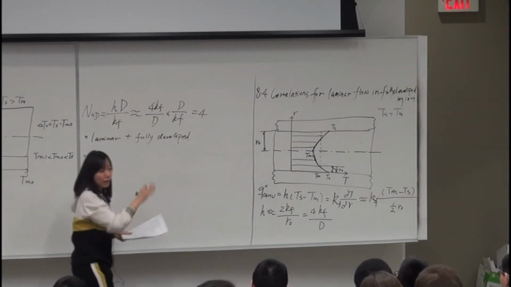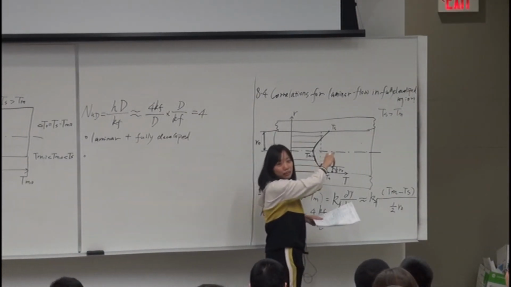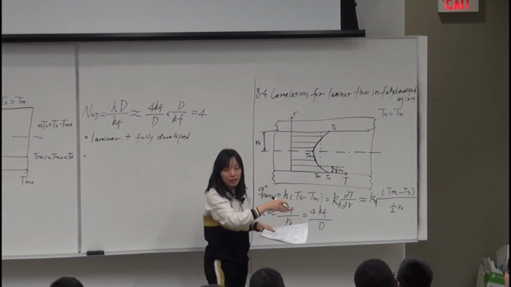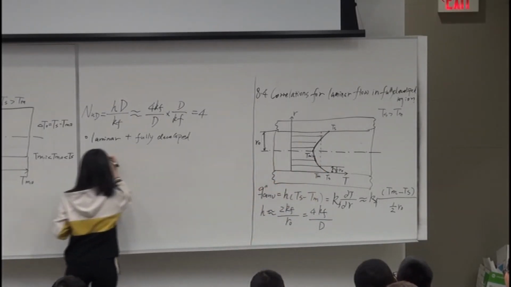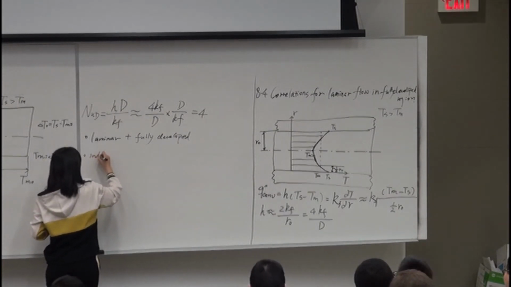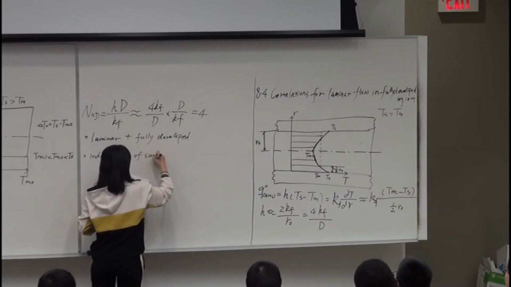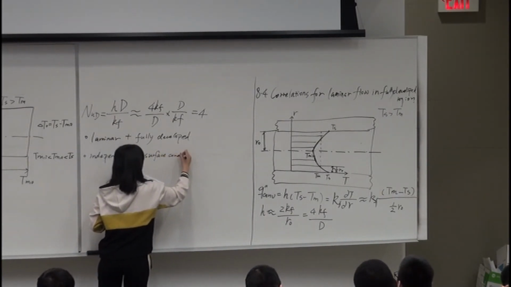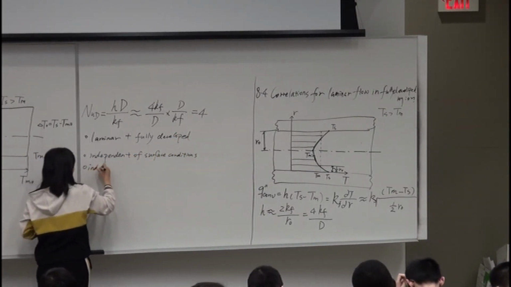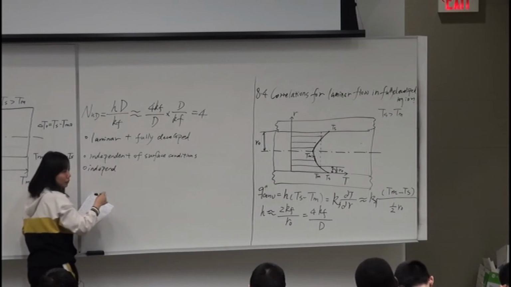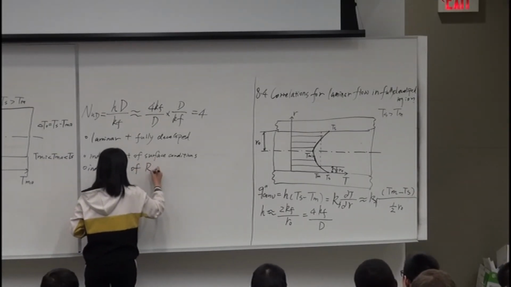Have we already talked about surface conditions? No. We just say it is a heating case, whether it is under constant heat flux or constant tube surface temperature. We don't care. So this is also independent of surface conditions. And we have nothing related to the Reynolds number and the Prandtl number there. It's independent of the Reynolds number and the Prandtl number.